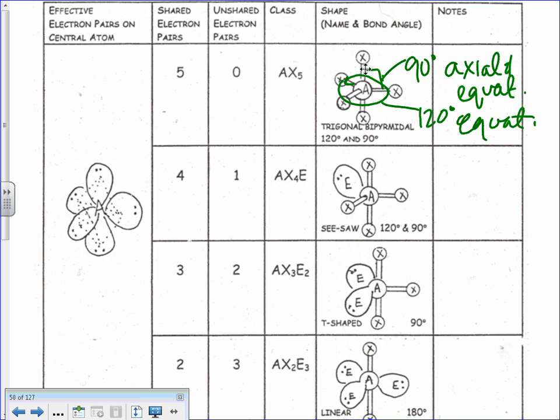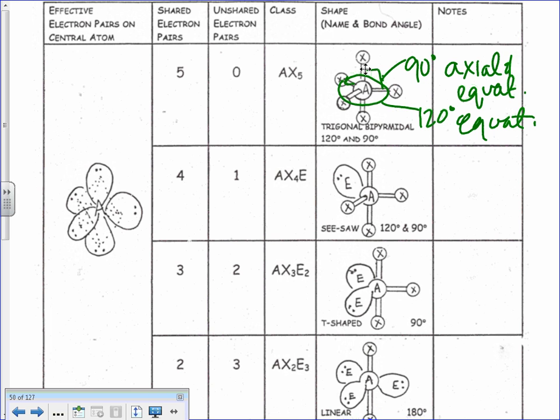Okay, so then I drop down. All I'm doing is simply taking a ligand off and replacing it with a lone pair. But what's the most favorable place for that? It's going to be the place where the lone pair has the most space to spread out. That's not the axial region. Axial is at a harsh 90 degrees. It's not going to be happy there. So it has to be removed from the equatorial region so that the lone pair has all this space to play and spread out. So that's why you can see it's being taken off the back side of this equatorial region. And you'll see the angle here.